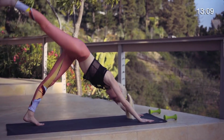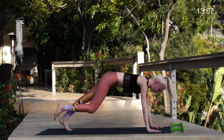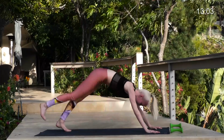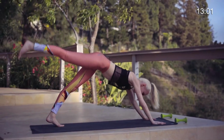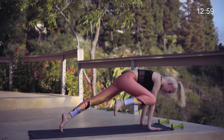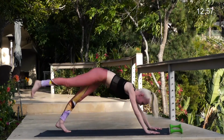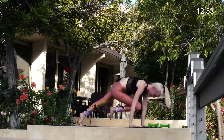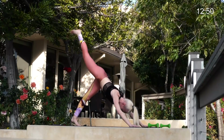Inhale, your right leg up high. Exhale, knee to nose. Really tuck it in there. Exhale, right knee to right elbow. Inhale, right leg up high. Exhale, right knee to left elbow. Really bring it up. Inhale, your right leg up high.